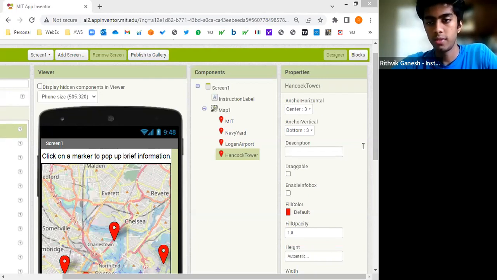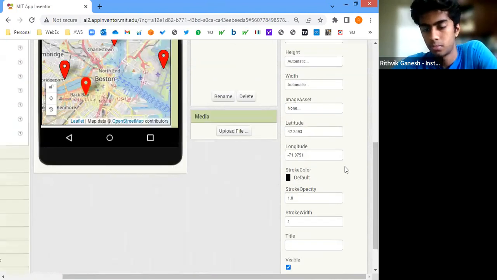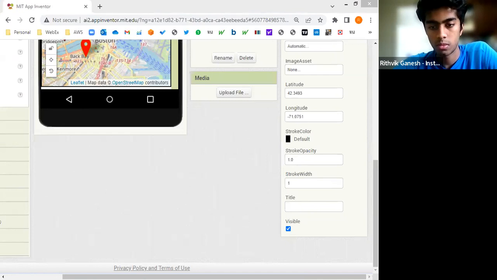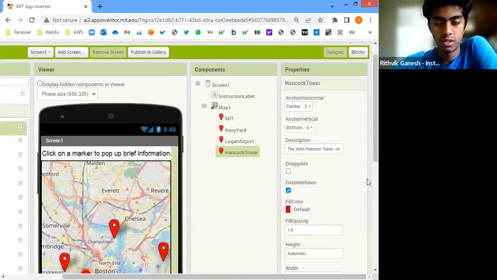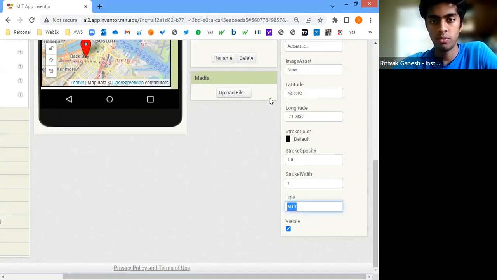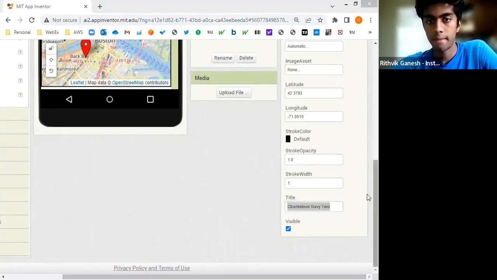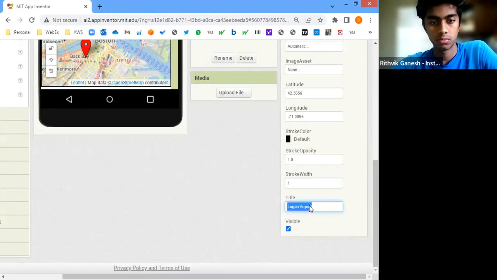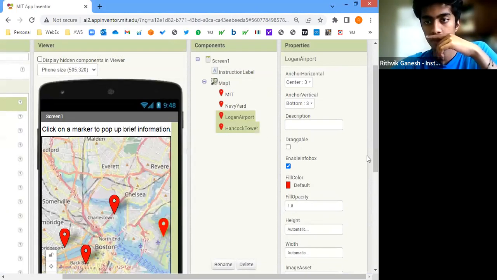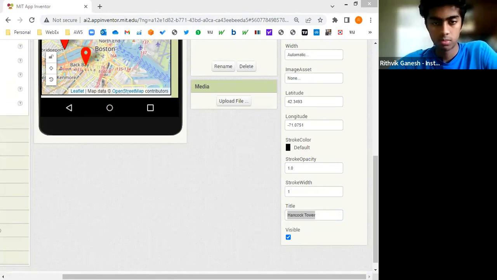You don't have to change any of the other settings. And for those of you who want to make yours exactly like mine, even including the titles, I've already put the 4 descriptions for you in order, but I'll also give you the titles that I put, just in case some of you want it exact. So no problem. And I will give you 2 to 3 minutes to do this.